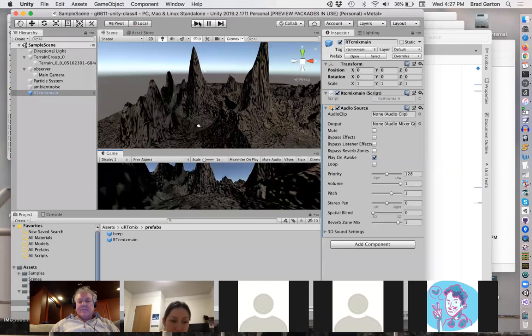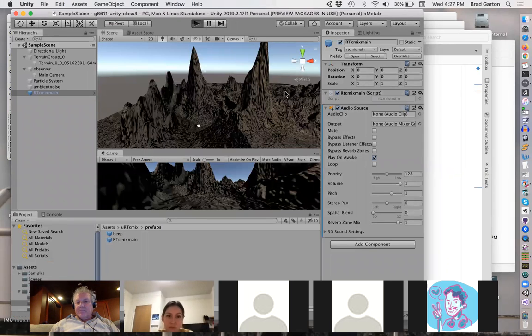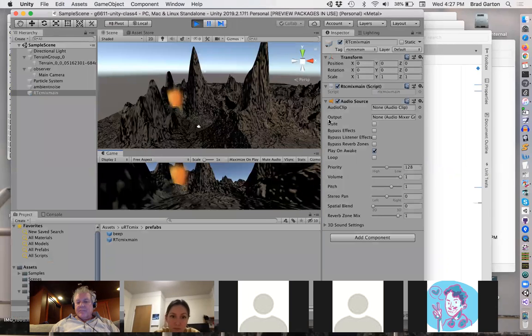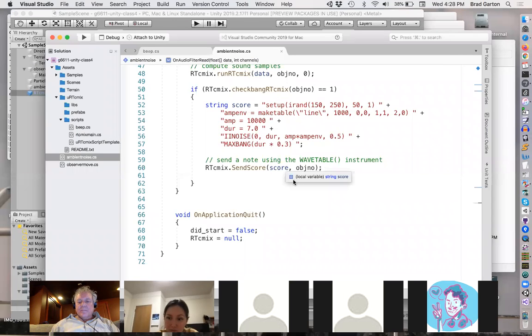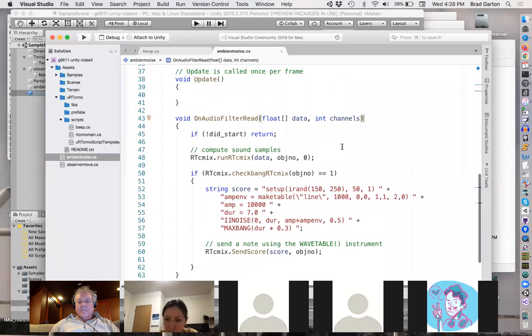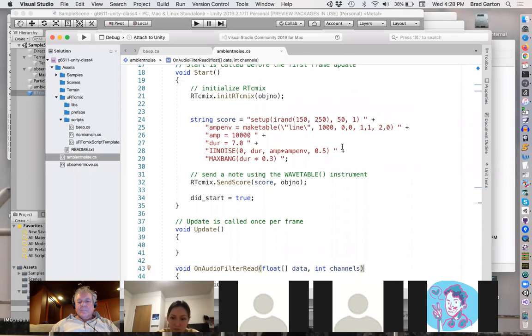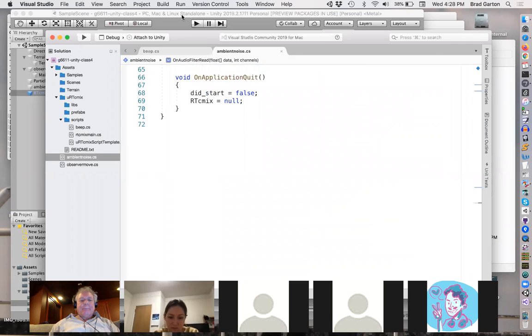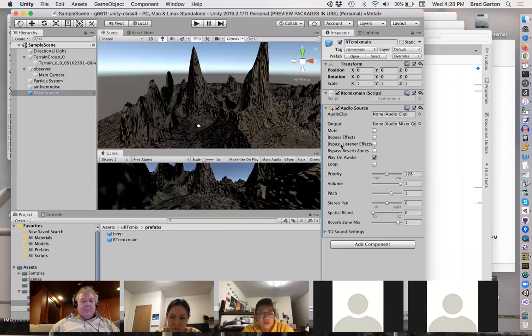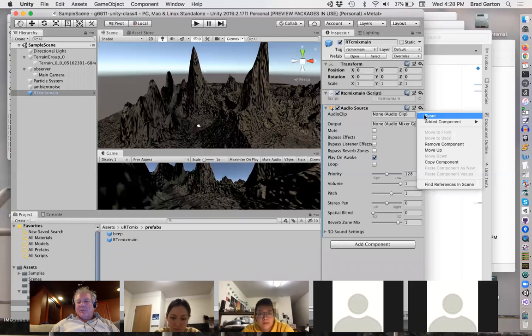I need to turn this off. Okay. Should you put the audio source? Is the audio source component supposed to be on the ambient noise? Yes, it is. I put it on the wrong thing.